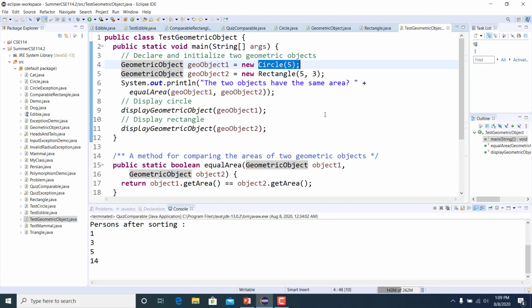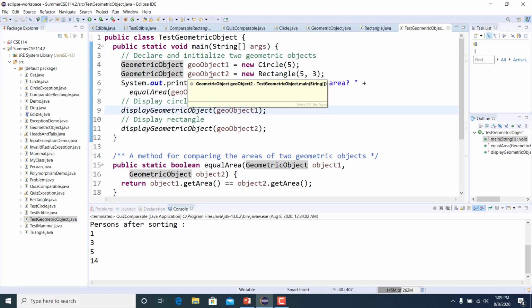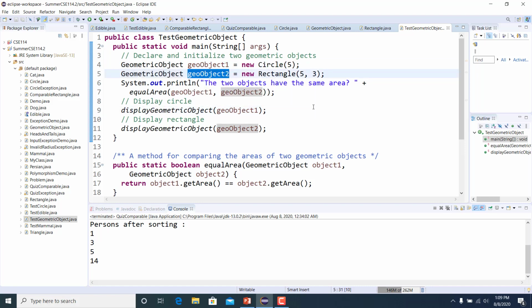So that is perfectly allowed by inheritance. Similarly, for the second object that we are creating, geo object 2, its reference type is geometric object, but its actual type is rectangle. So geo object 2 would reference a rectangle of size 5 and 3. Good.